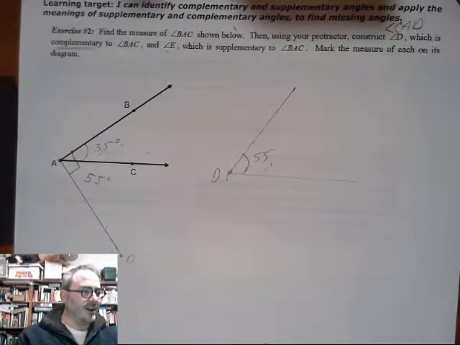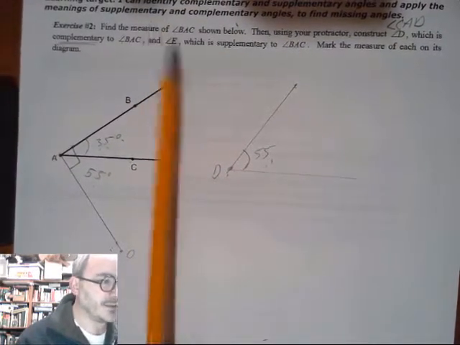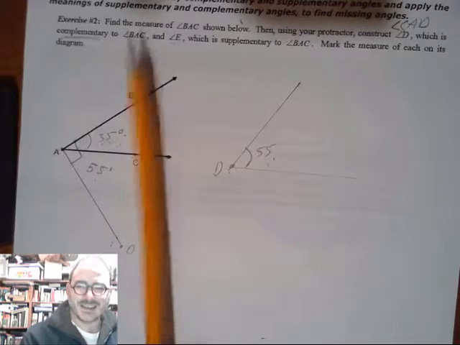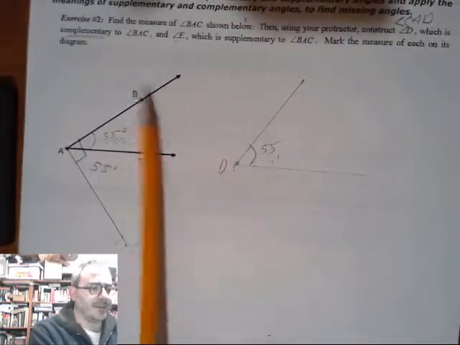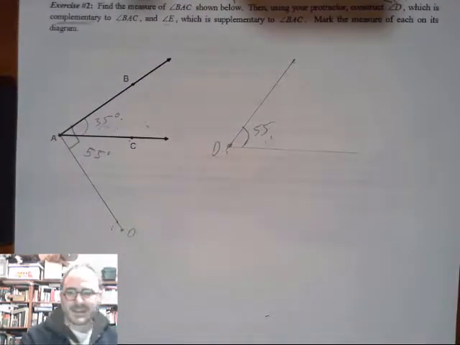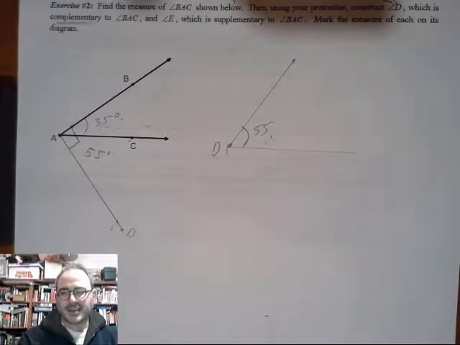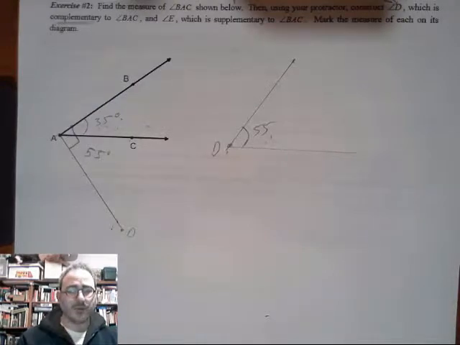All right. Now, what's our last step? We have to construct angle E, and the way I read this, it's an independent angle E, which is supplementary to BAC. So what does supplementary mean? Pause the video. Take a guess. Okay, hopefully you've unpaused the video now and took a guess, took a risk. Supplementary means two angles equal 180 degrees.